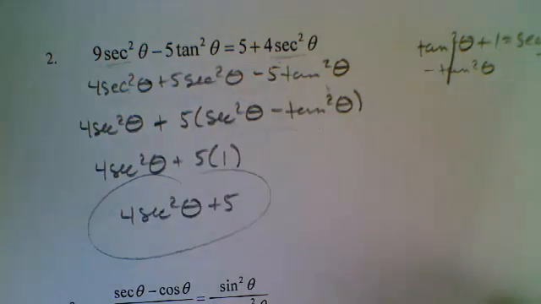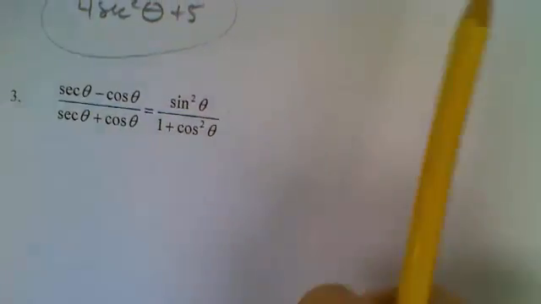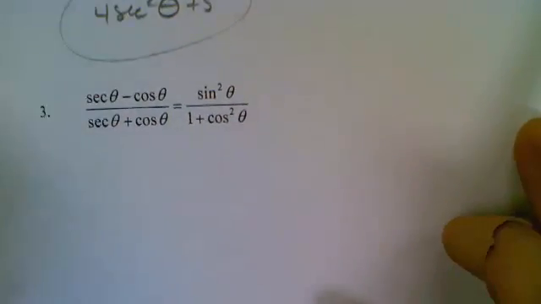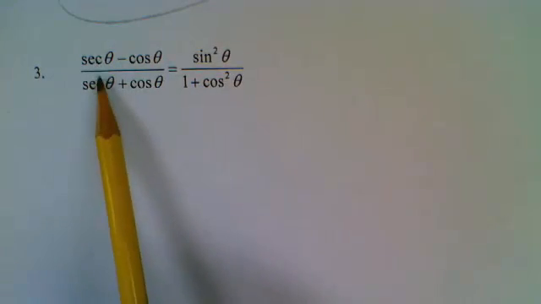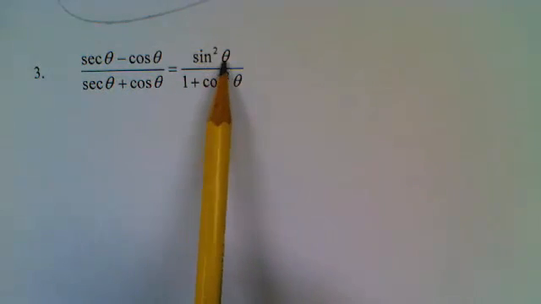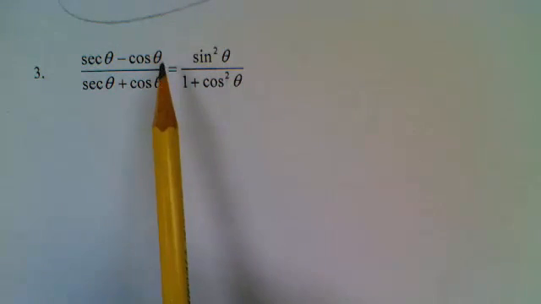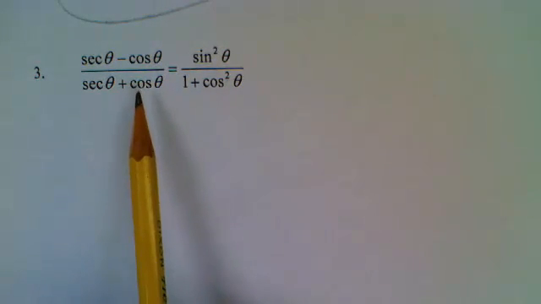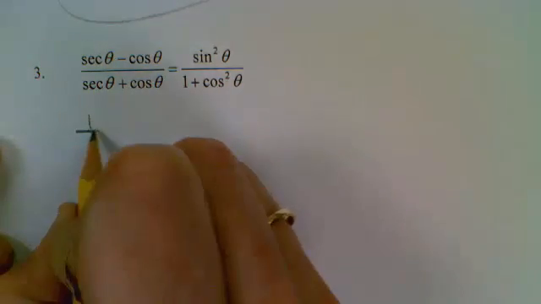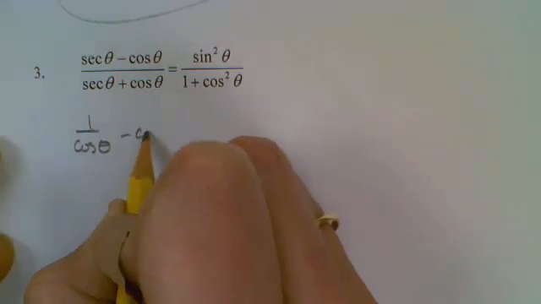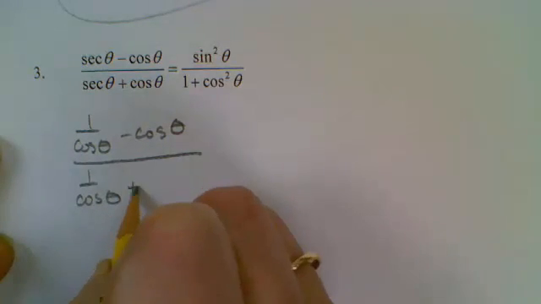Okay? All right. Number 3 looks complicated on both sides. If you look at the left side, you've got some secant, so you could do some things with that. Over here, you've got this sine squared you could do something with, or this cosine squared. So I think on this one, you really probably could start on either side. I think I'm going to start over here on this side. I'm going to work with the secant. I'm going to say secant is 1 over the cosine, minus the cosine. This is the trig step, just replacing secant with 1 over the cosine.